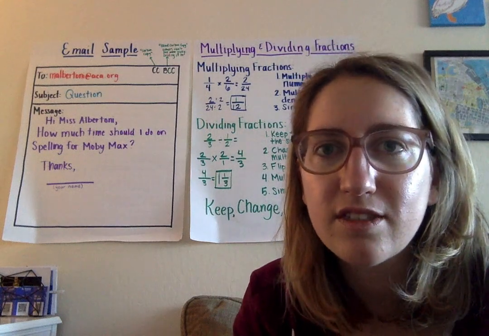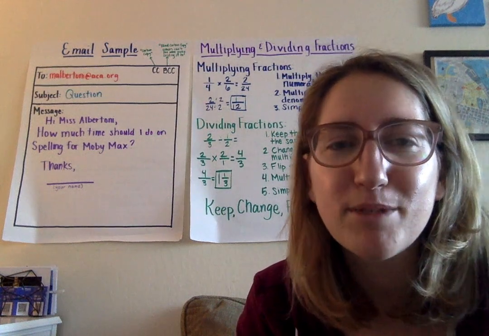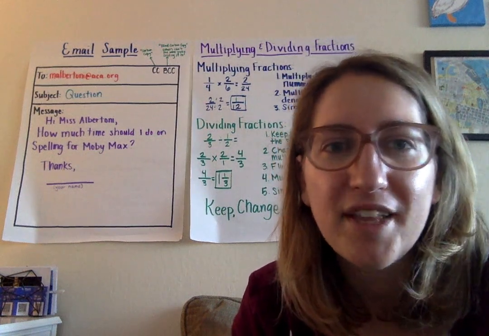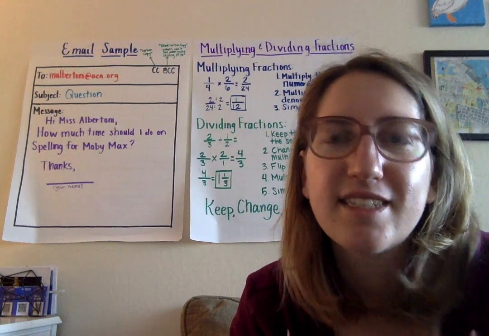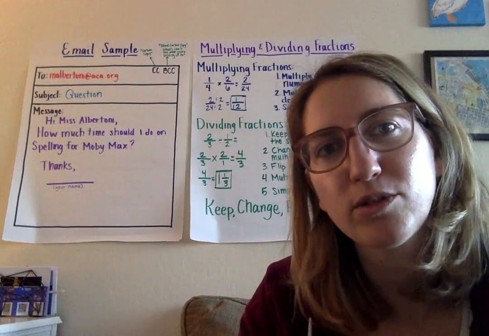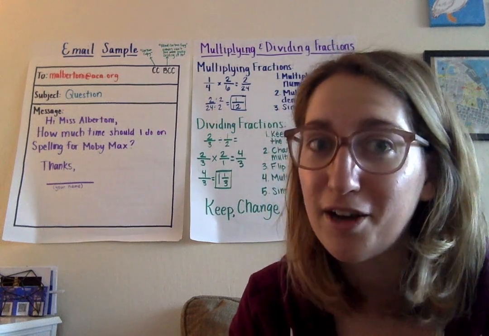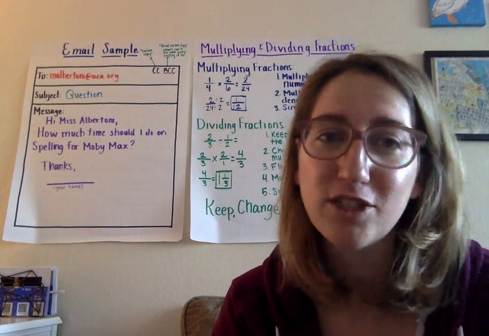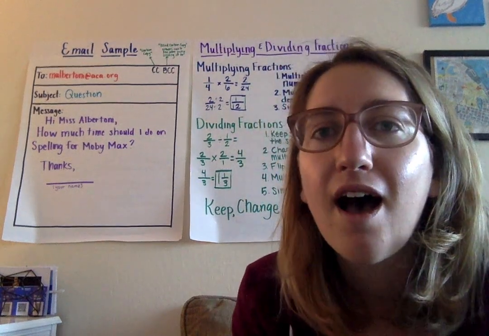Now, this is where it kind of gets a little bit more old school. CC stands for carbon copy, and that's just to send it to an additional person. And then instead of just writing multiple people, back in the day, you had to click on CC in order to add multiple people. Now you can just type in the next email after you're done with the original one.